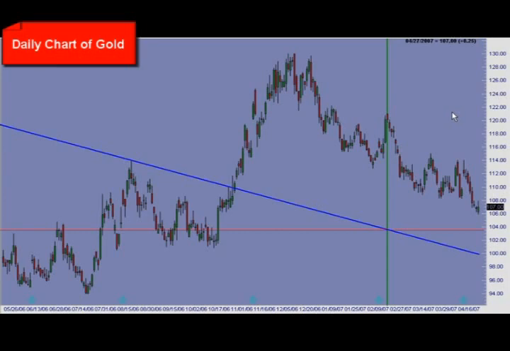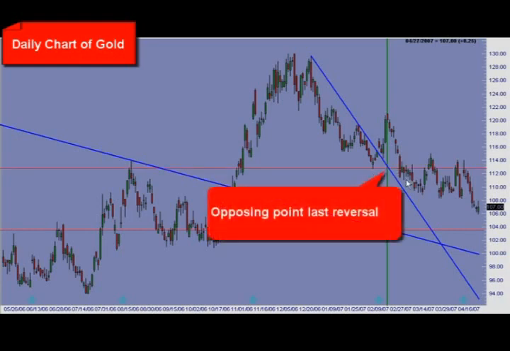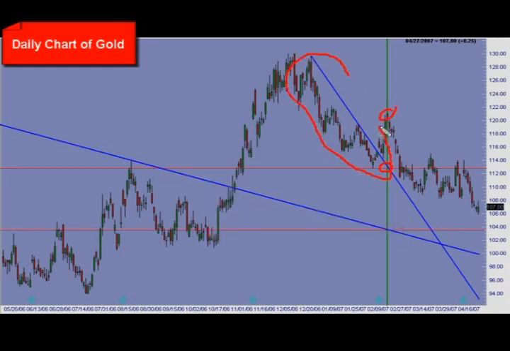But remember, technically this reversal covers a 5-day period, a week, because it was a weekly chart we were looking at. So if we were to analyze this, we would need to make sure, if we're going to trade it on a daily time frame, that we have the correct day. How do we do that? We'll find the corresponding reversal that fits inside that range. For example, here's a series that would provide a strong reversal, opposing point last. And what do we find? Here we're right on the money when it comes to the actual reversal. By using these points, we end up with a very strong reversal.